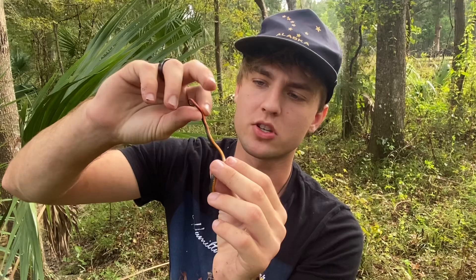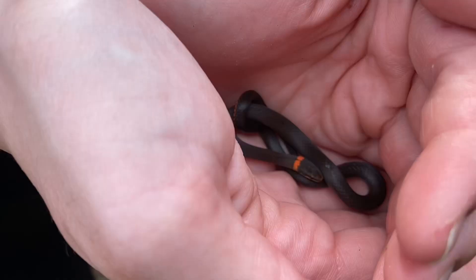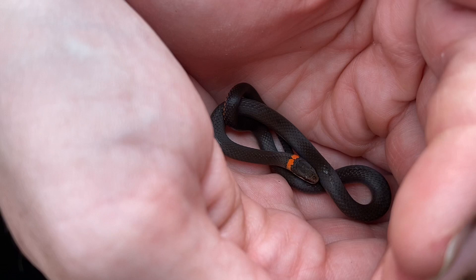The fact that this ring is orange like the tail is really fascinating — make sure to get a lot of photos of that. It's a solid B-tier; I always enjoy ring necks, they always have a good bit of color and you can flip them readily throughout the year if you know what you're doing. I don't know if that counts as an aberration, but I've really never seen one with that orange, so it's pretty neat.